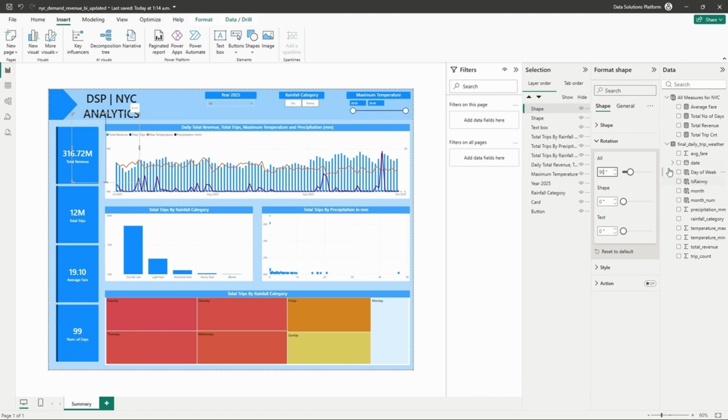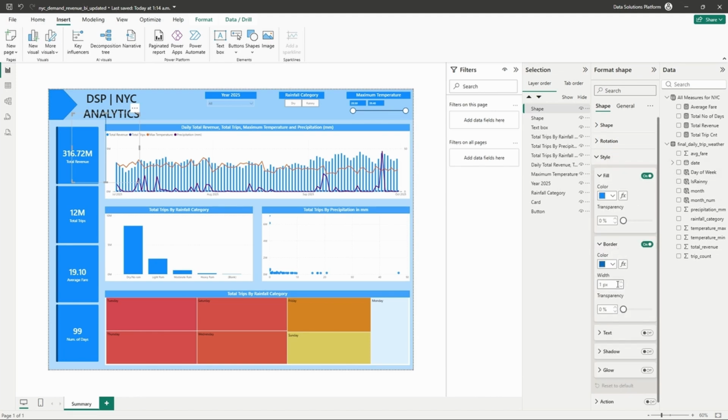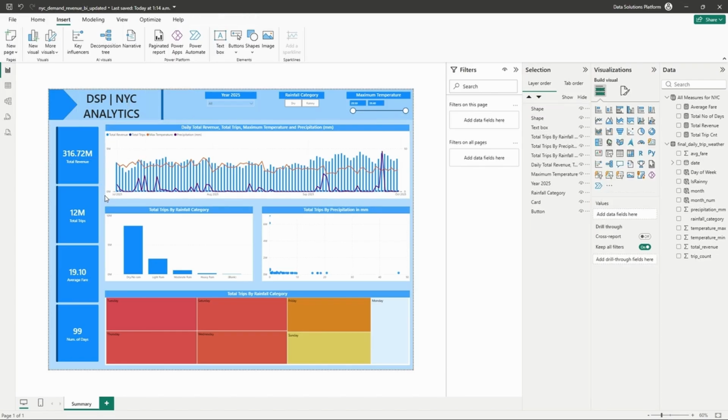Okay, and then we just increase the width. See, this is now very big. So we just reduce that to maybe about 5, and then that's it, right? That's all we needed to do.